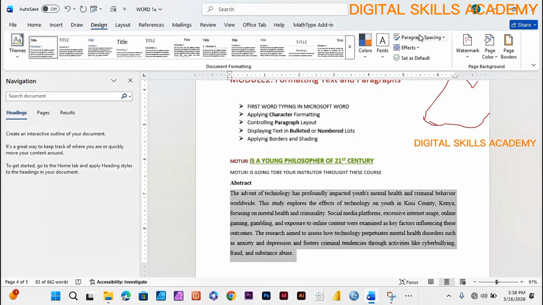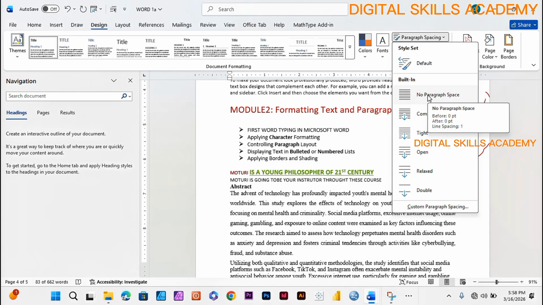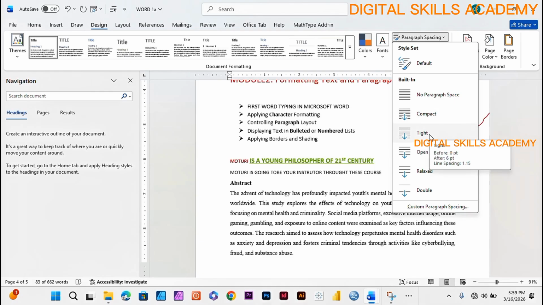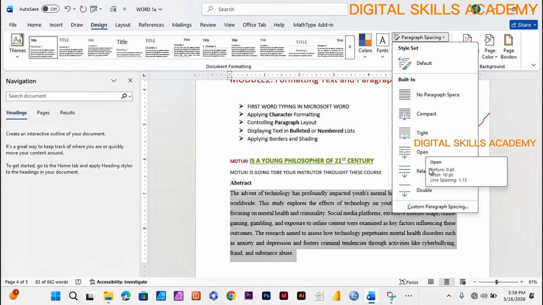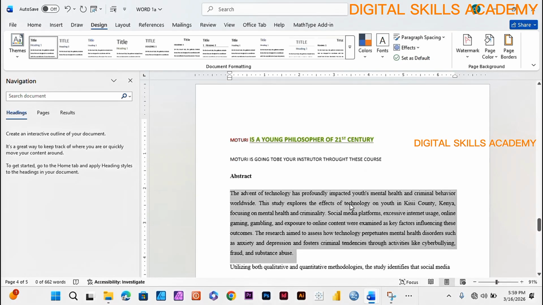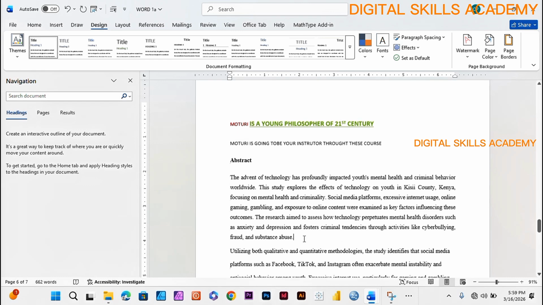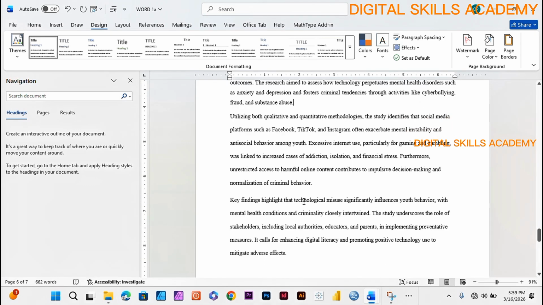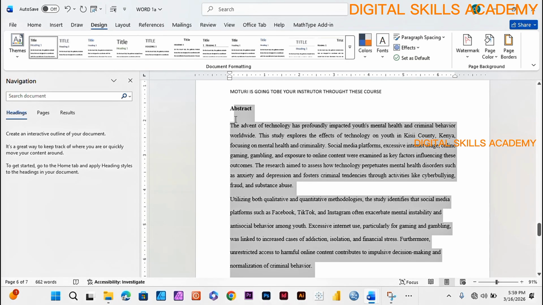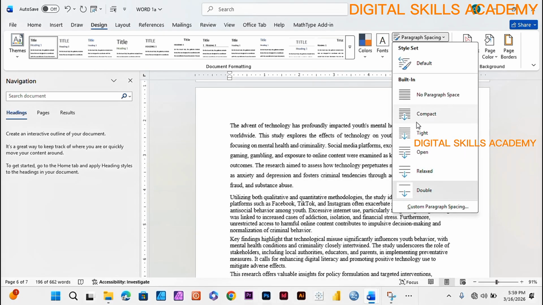Or you can come to design again, then go to paragraph, no spacing, combine. You see what it appears? Compact, tight, open, relaxed, double. So this as a double paragraphing, it has double spacing on the paragraph.